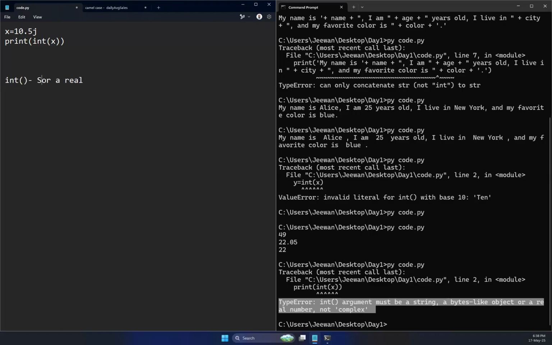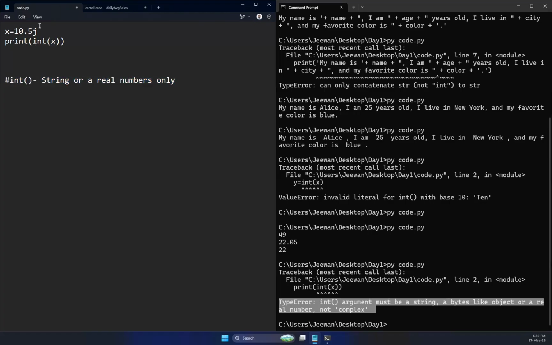String or a real number. Real numbers only. Right, a string or real numbers only. And if you use int, that is the limitation you need to remember.